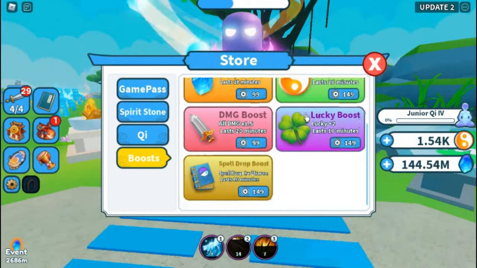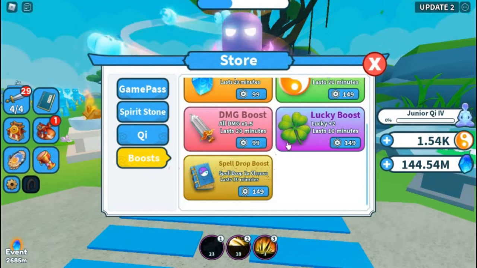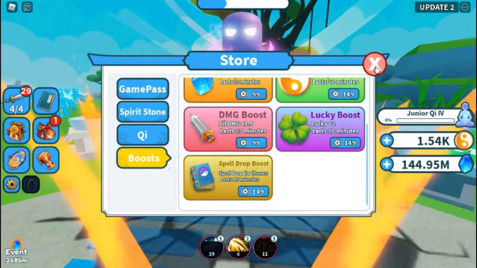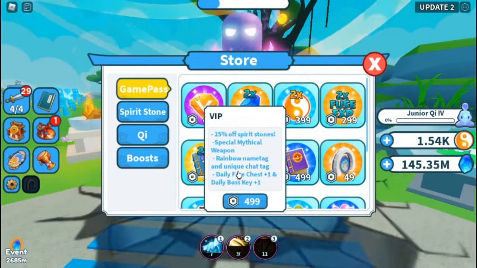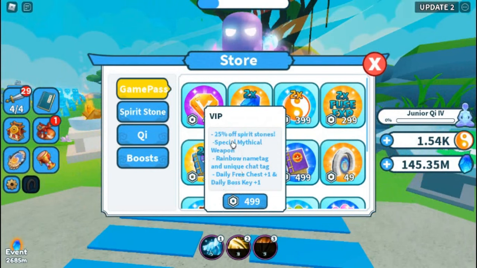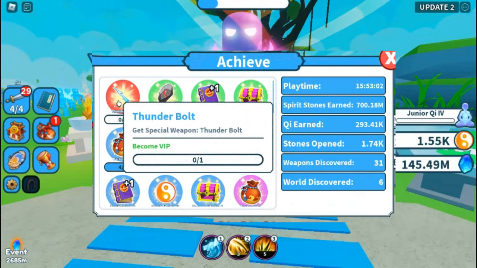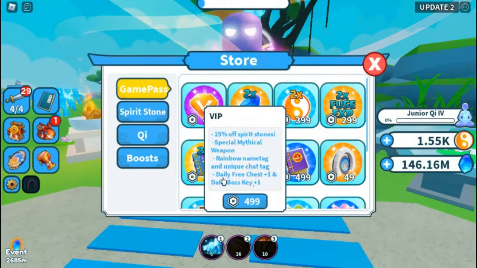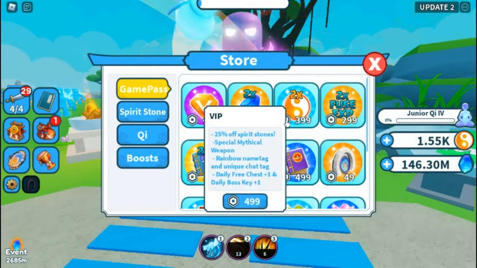So for the last two updates, the first one added a spell drop boost that increases the chance of spell drops for 10 minutes, and the last one is for VIP players, you get 25% off in spirit stones. VIP players also have a special mythical weapon which is the thunderbolt, a rebel name tag, unique chat tag, and you're able to get an extra daily free chest and extra boss key.